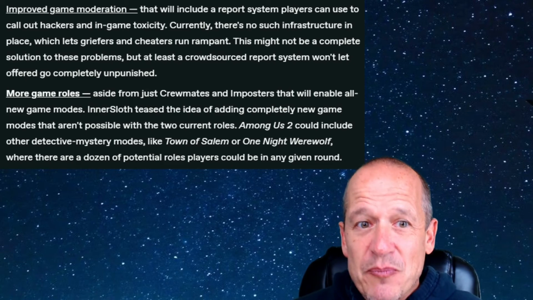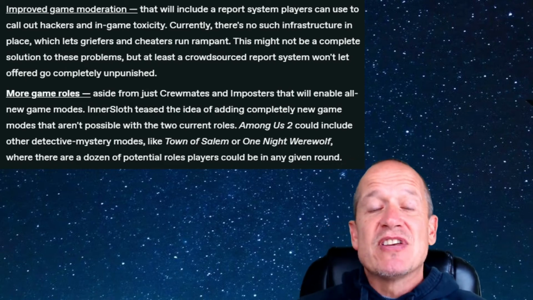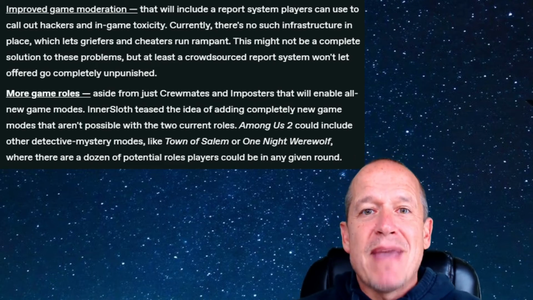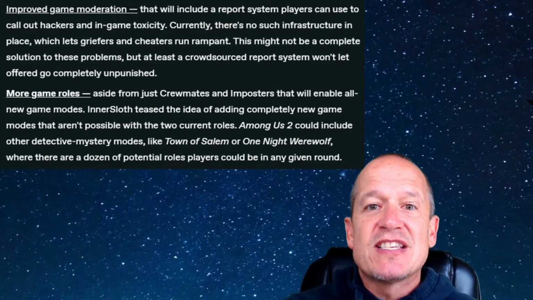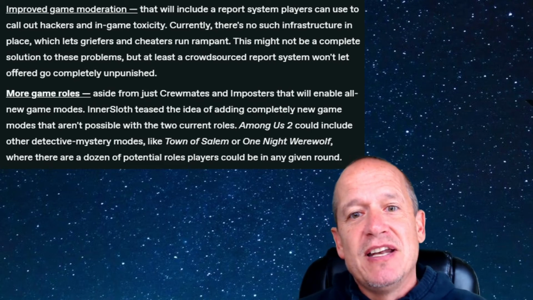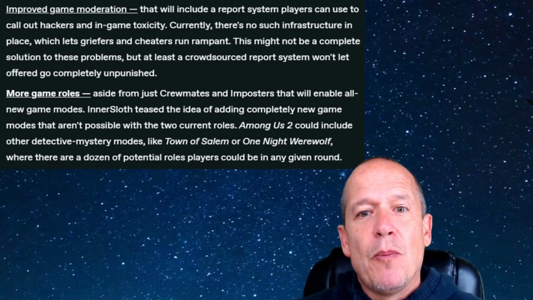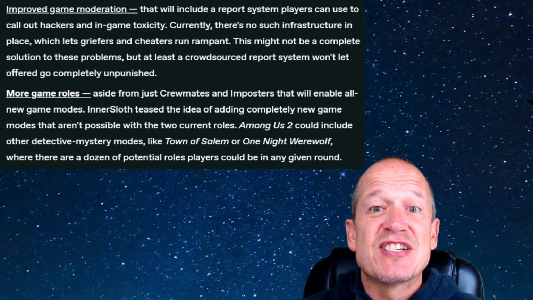Currently, there's nothing in place, which lets griefers and cheaters run rampant. Obviously, in our live, when I host it, we do our best to match up the names with the people in the live chat or the people in our Discord so we can kick out the cheaters and ban them for good. But having something coming directly from the game itself would really help out and at least be some type of way to not let those hackers go unpunished if possible.